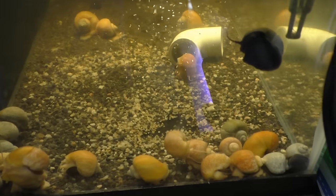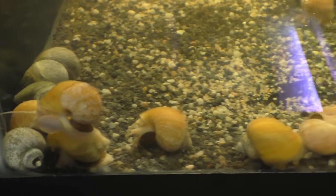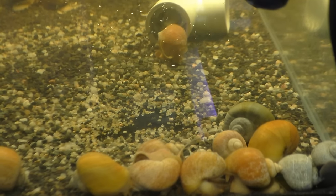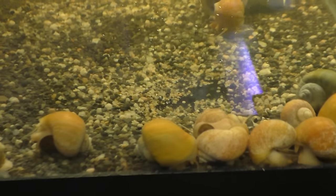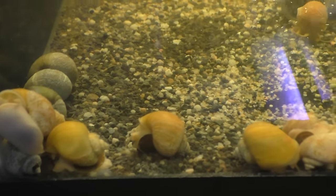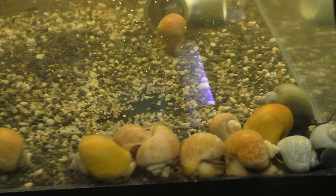So here's what we're looking at, see if I can get it without the glare. Just having some problems. Their shells are eroding, and I've been using Tums, I've been using Aqua Vitro Mineralize, just anything I can to try to help them out, and it's just not working out. So I'm gonna be moving them. This is a 10 gallon tank. Gonna be moving them to a 20 gallon tank and hopefully get them on the mend.